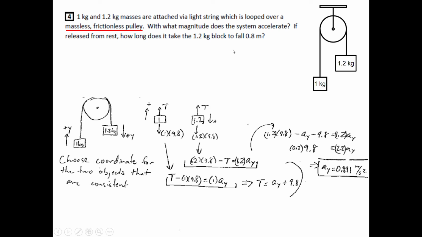All right, the last question was, how long does it take the 1.2 kilogram block to fall 0.8 meters after we release it from rest? And that sounds like a kinematics problem. We know the distance that it falls, 0.8 meters, and we want to know how long it takes. So that sounds like we want to know a t, and we do know an x.